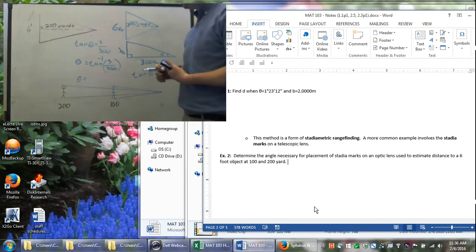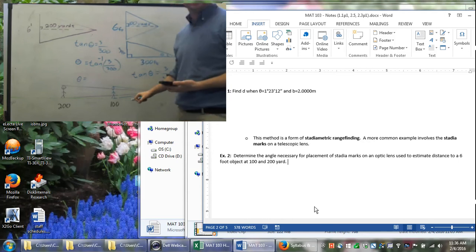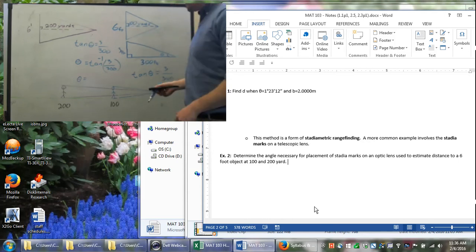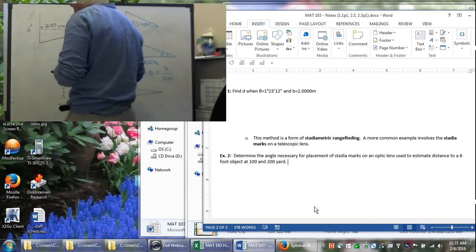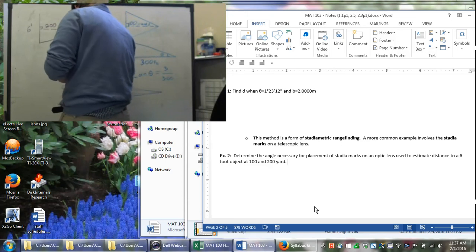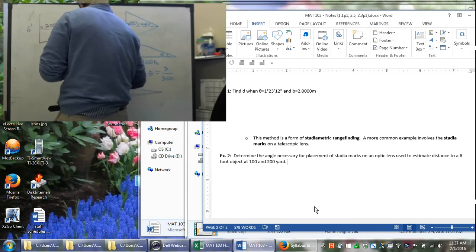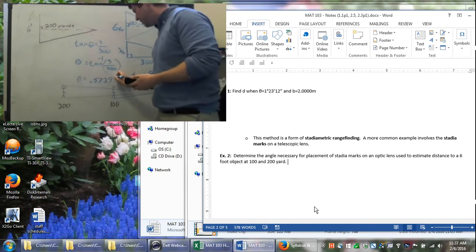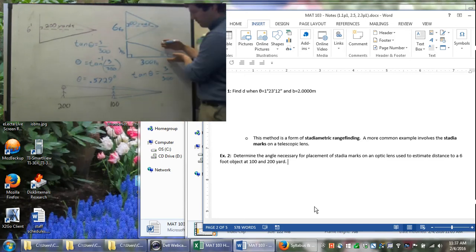But let's go ahead and convert 100 yards. How many feet are there in a yard? There's 3. So 100 yards is 3 times 100. That's 300 feet. So we'll go ahead and write that conversion. 300 feet there. Wow, this is going to work out nicely. So now in order to calculate my angle, again, I want to look at the tangent function. I'll just write it right here.